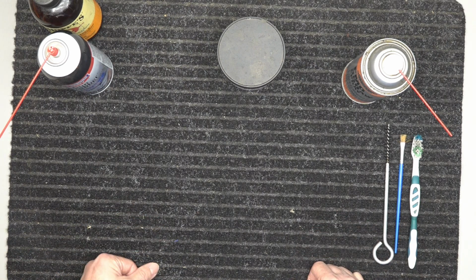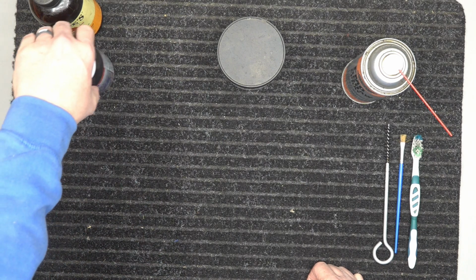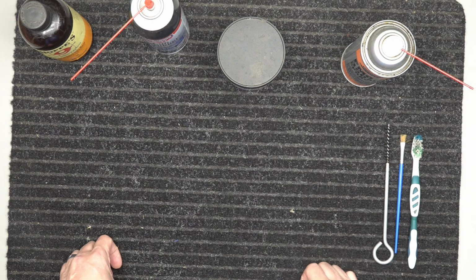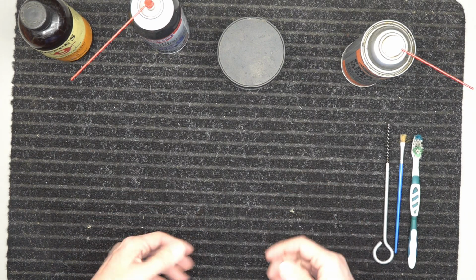Alright guys, I just wanted to go over what chemicals I use. I don't know if I did a video on this or it's been a while since I have done it, but I just wanted to show what I use for cleaning, just a basic manual cleaning.